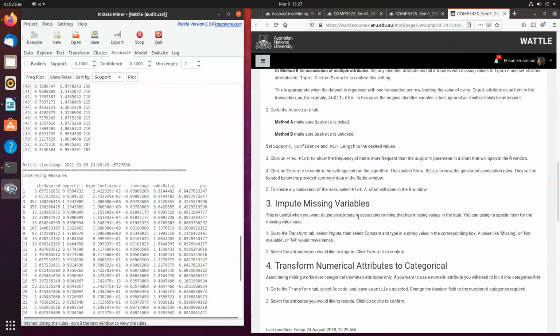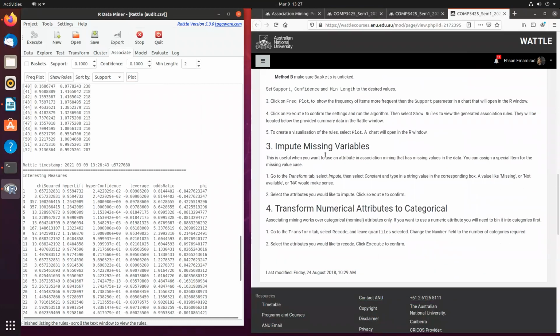Now, the final thing that I want to talk about is data imputation and data transformation through changing numerical attributes to categorical variables. So remember, I already mentioned that once you're looking at exploring the data, there was, for example, occupation in the second data set that had about 101 missing values. So this is obviously going to bias the results, because you've got 101 missing values that are going to impact the results of your models.